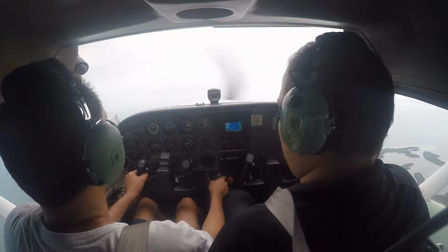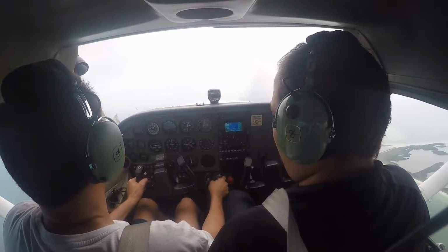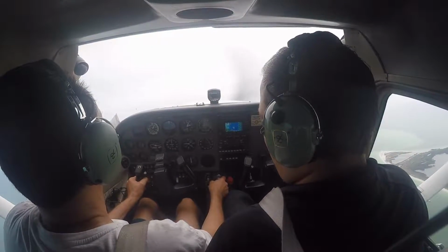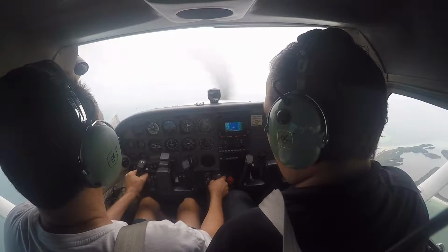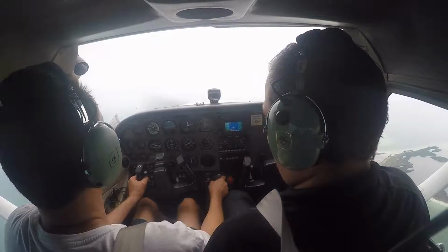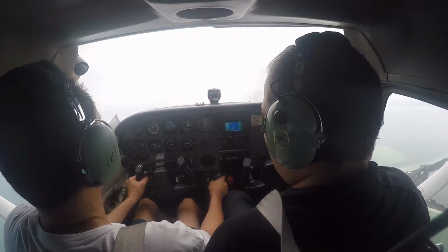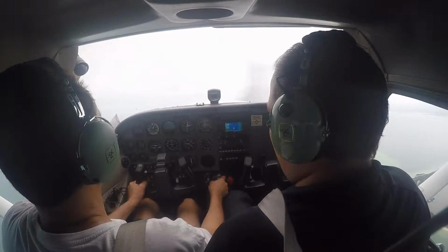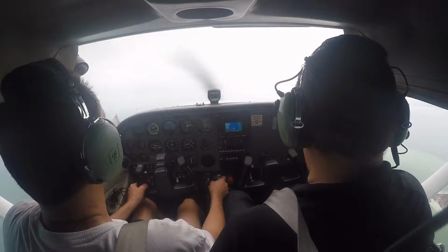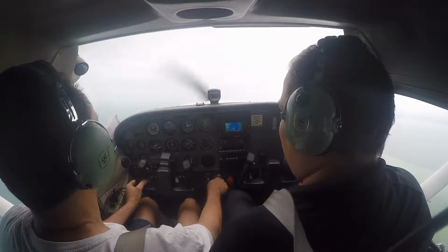Alright, so we're north. We are almost at 40, pull up. Clear traffic, Skycatcher 10 Zulu is final 16, Clearwater. Coordinate the plane. I noticed that the rudders, you have to push a little harder now. Yeah, I'm pushing with you. Because you're not keeping that ball in the cage. Keep your wings level as well. You're going to have to add more rudder because you're constantly turning to the right. If you keep us level, that would decrease your rudder input.